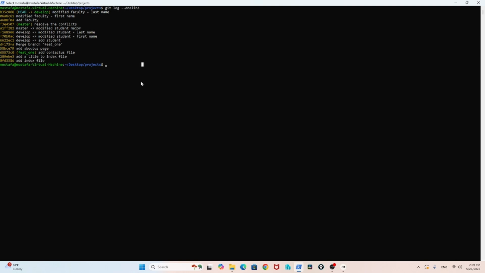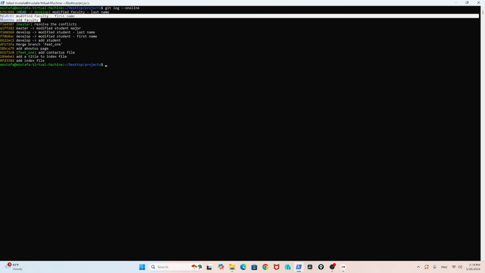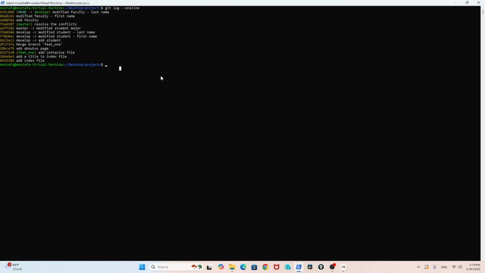I have to use a squash command. So squash is basically going to get any commits. In this case, I'm going to get these three commits and compact them into one commit. How can I do that? I would say git rebase. Yeah, that's confusing. You have to use rebase dash i.